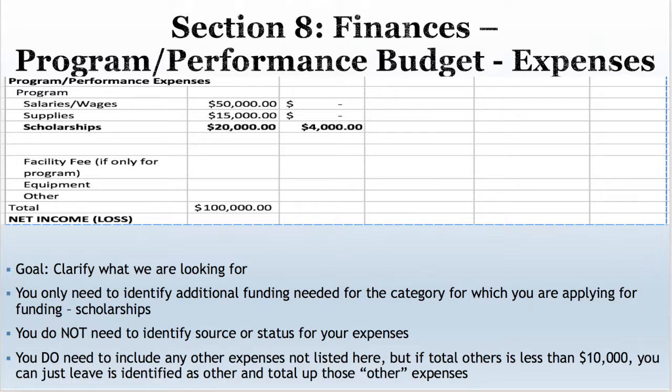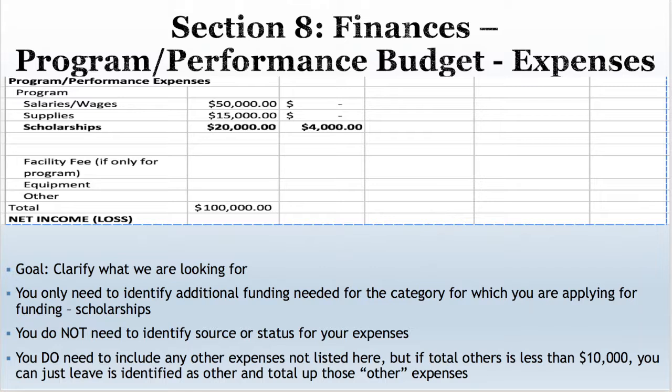If this is a grant for anything that is not performance or a program, you will not have any request filled out in this section. Because we are using the example of scholarship funding, the request is included. It's a $4,000 grant for scholarship funding in this example.